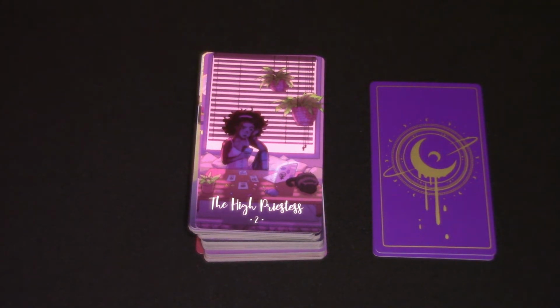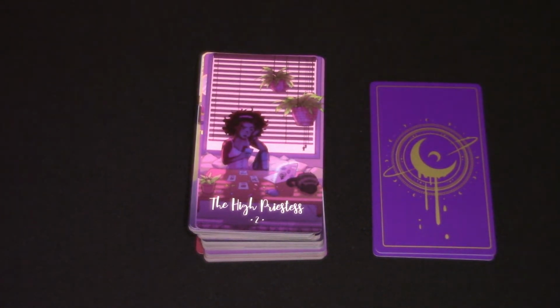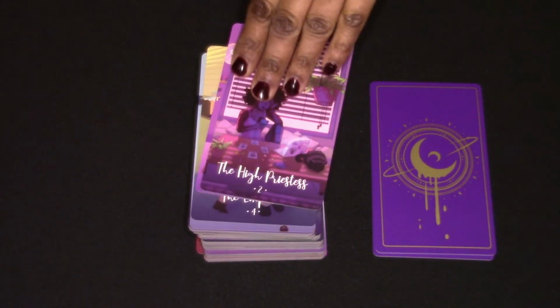She's looking at her cards. I think this is a card in her hand. She's got her laptop open. It looks like she might be stuck on something. So she's trying to learn how to develop that intuition, showing there. High Priestesses are usually tarot readers anyway. So yeah, I like that.